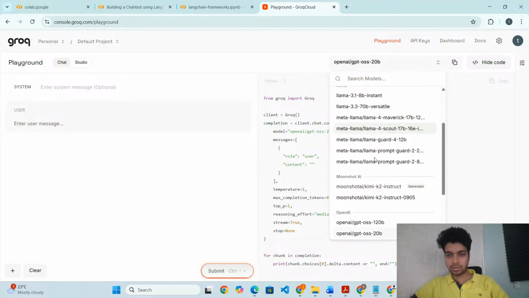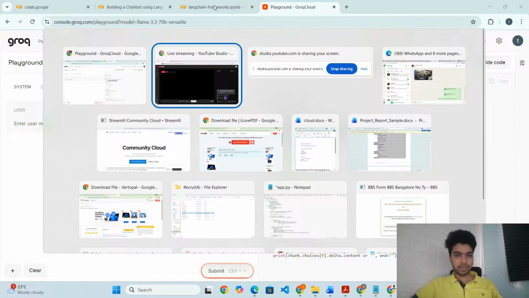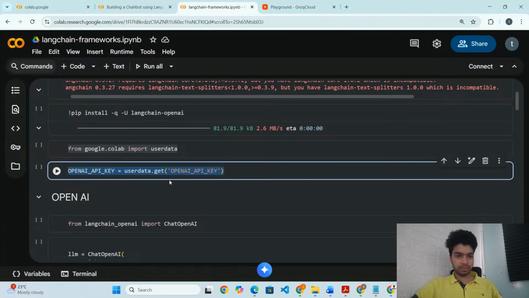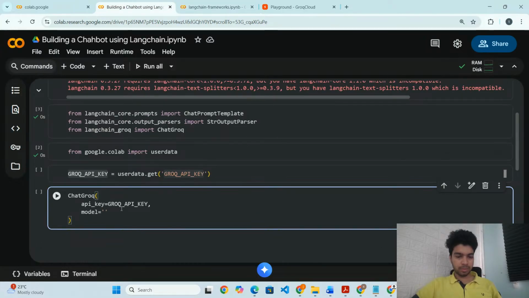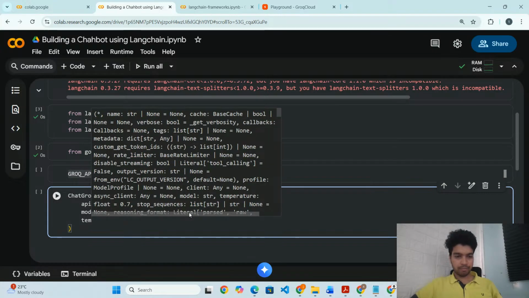I'm going to use Llama 3.3 70 billion parameter versatile. You can go and copy from here, and just paste it here. So the model I have copied. Then you have something called temperature.